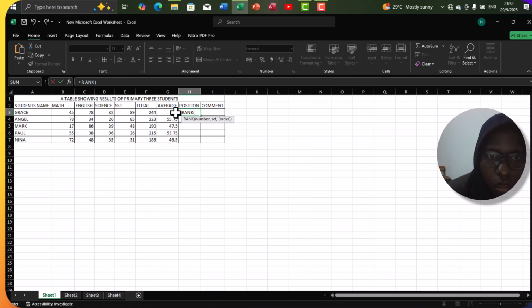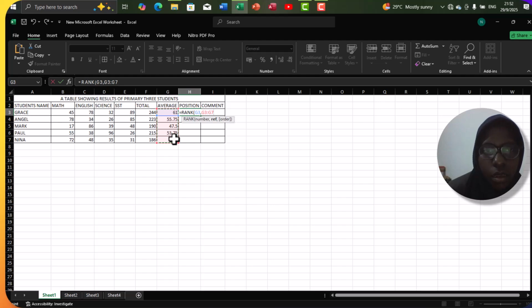You begin with what you're ranking. So I'm ranking Grace based on her average. You click the cell containing the average, and it will bring the cell reference for that cell, and then you're ranking this average out of all these averages. So the next thing is the reference out of all these.